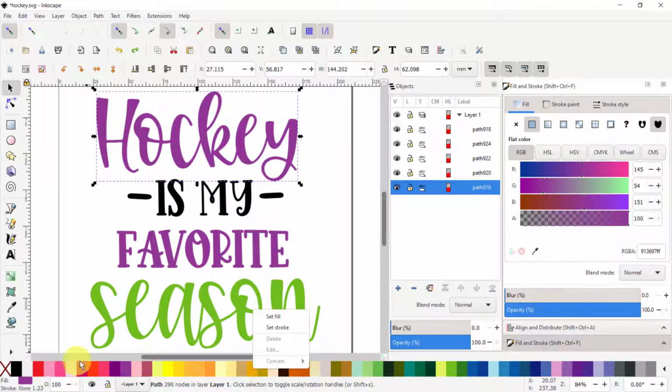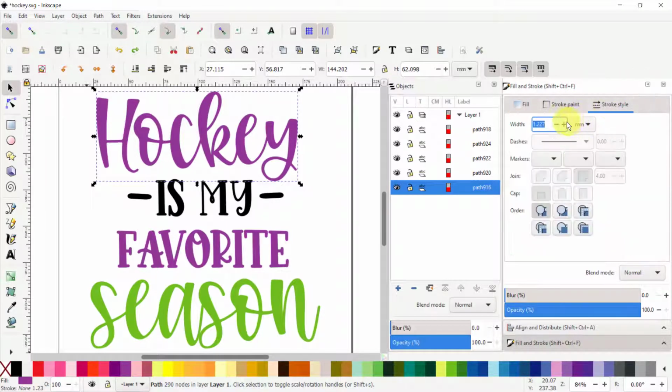Then for your stroke, you can change the stroke. Let me see here, the stroke style window. We can set the width over here in the stroke style window, but we can also change the stroke width right here in the bottom.